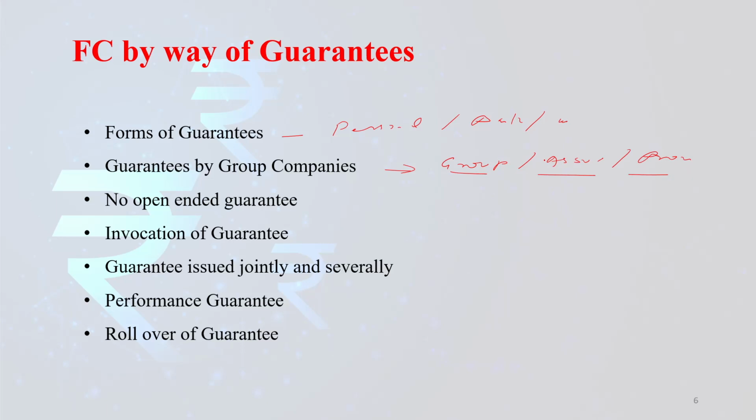It happens because sometimes the net worth of this person resident, that is the Indian entity, is not sufficient. So now the group companies are also allowed. In fact, earlier also it was allowed, but now they have added the word promoter group in this definition. So this is very important. Then, no open-ended guarantee. So the guarantee has to have a certain amount of validity. It should not be an open-ended guarantee.